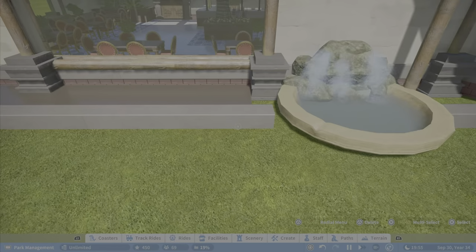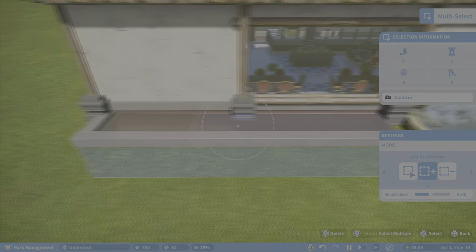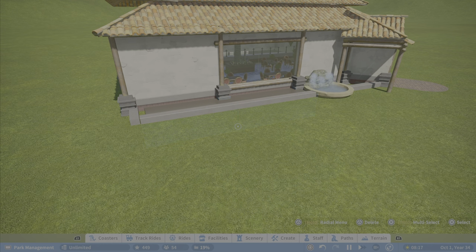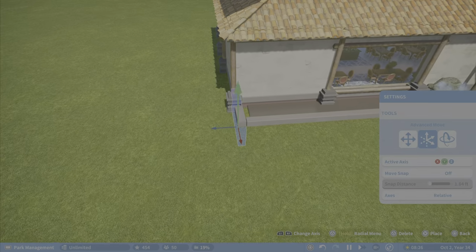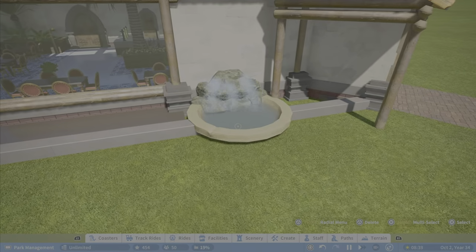So here I decided, all right, I'll put this in. It's totally fine. The only problem with this fountain is you can't change the color of this one. So I figured I'm probably going to have to hide this light tan color, whatever you want to call it, because it doesn't match anything. So like I said, I ended up just putting rocks and stuff over that.